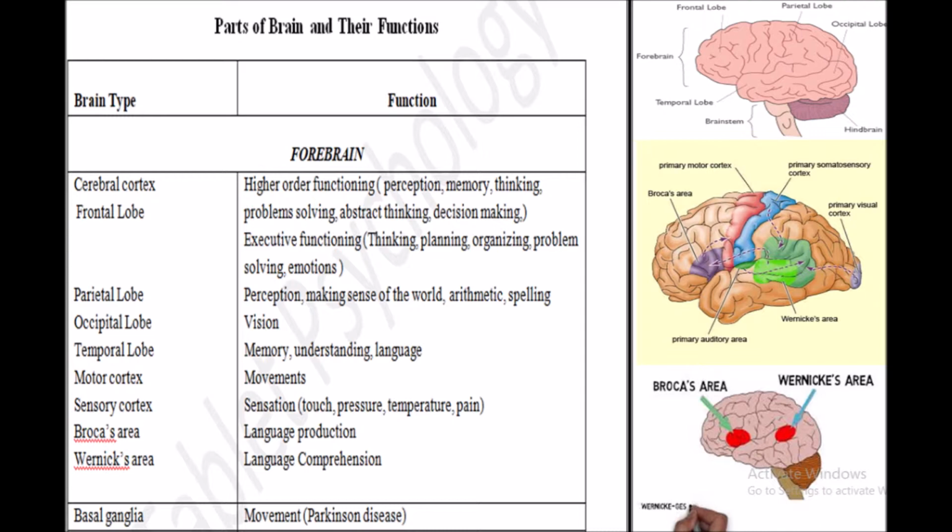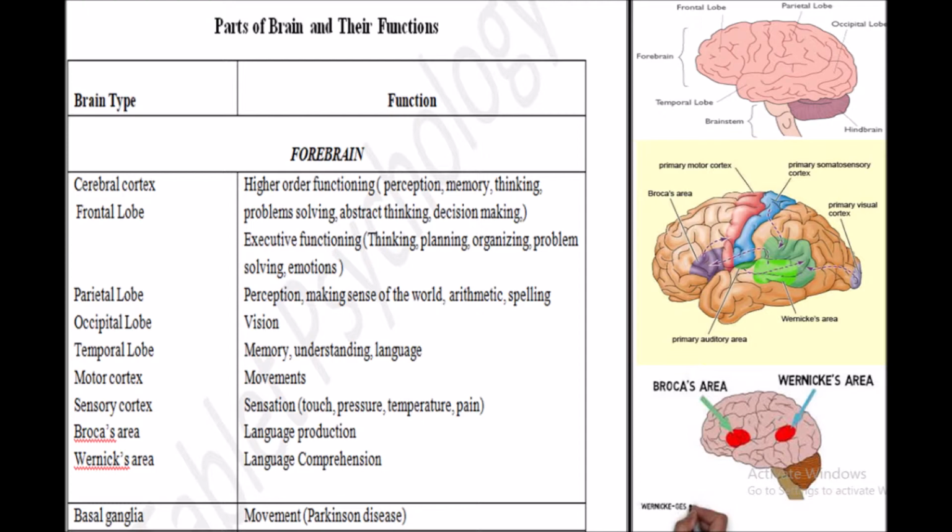After that, Broca area and Wernicke's area. Broca area, in the last picture you can see at the lower part of the frontal lobe, Broca area exists in red color. Broca area controls language production. It is responsible for production of your language. At the end, Wernicke's area you can see exists at the border of the temporal lobe and the occipital lobe. This area is responsible for language comprehension. When you understand, when you comprehend anything, this area will be involved in that.